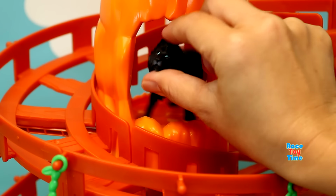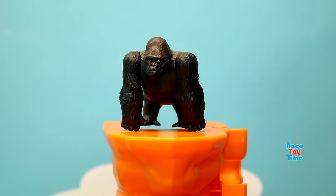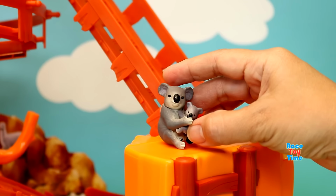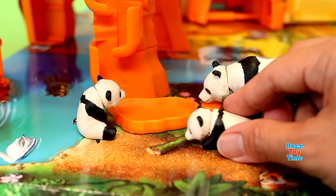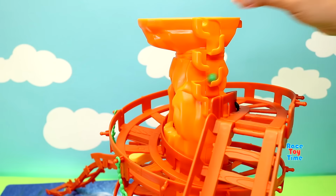Here's the playset, and this playset comes with a black lion. Now I'm going to add more animals. Here's a gorilla, white lion, koalas, pandas, let's feed the pandas.